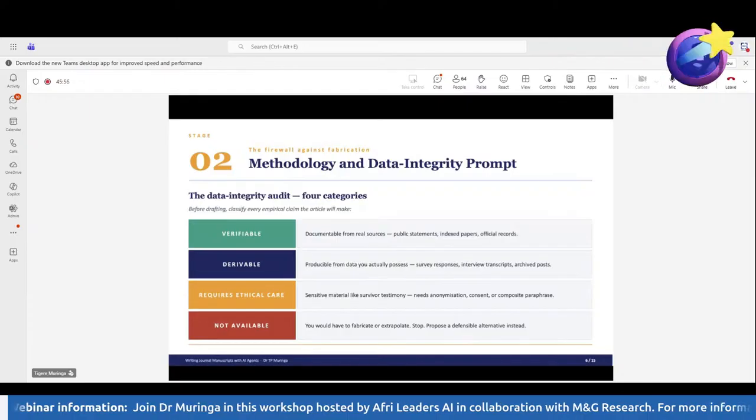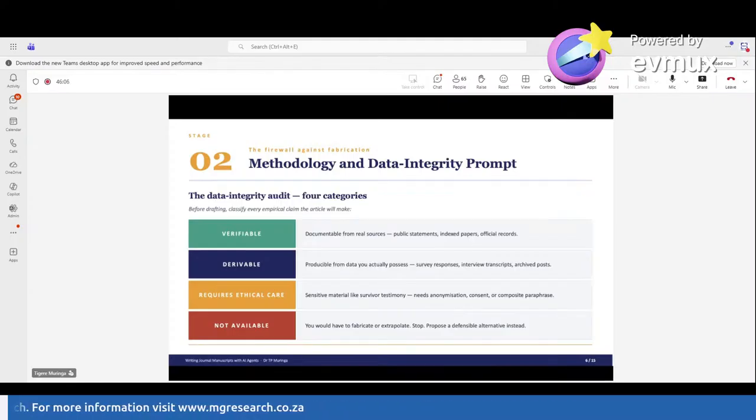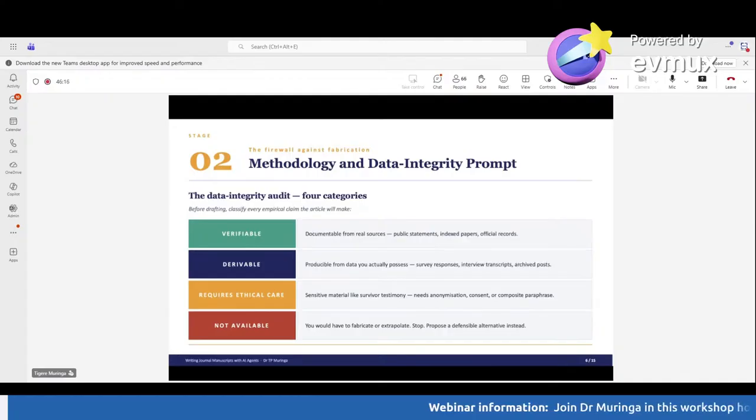The data integrity audit involves four categories. Before drafting, you need to classify every empirical claim the article will make. For example, verifiable: documentable from real sources. Do you have the real sources, public statements, indexed papers, official records, or deliverables produced from data you have actually processed?